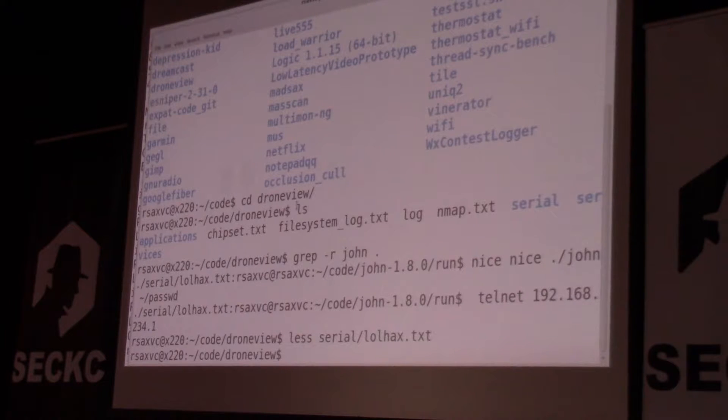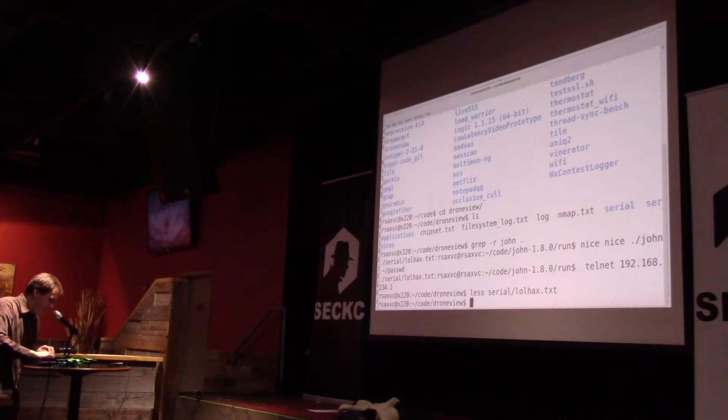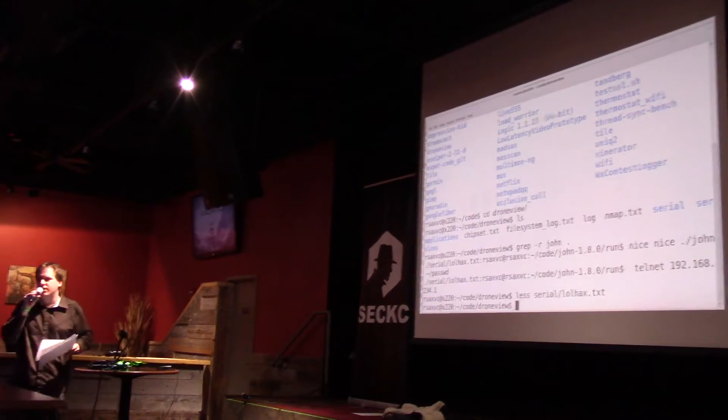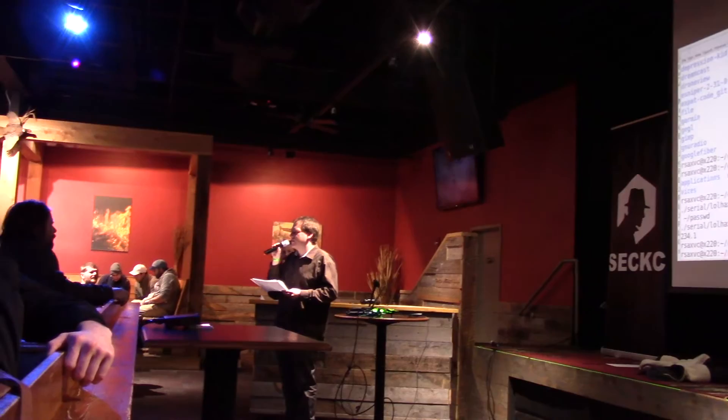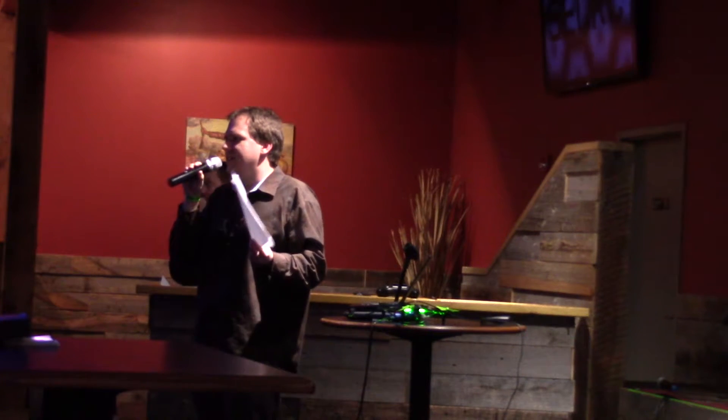My drone totally has a backdoor on it, which is super neat. So if we reboot this guy, it will come up and we can log in. During that time, let's do a quick overview of drone security — like, what did they do wrong? They used open Wi-Fi authentication. It turns out if you just print the password on the sticker, you can do a much better job of preventing people from accessing other people's drones. But they didn't do that. And they shared the same root password everywhere. It was stored in /etc/passwd — and the web server version from 2003 might have a directory traversal that would let you read that file and crack the password.